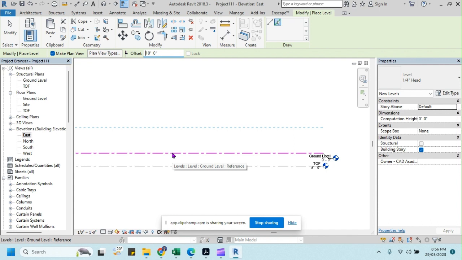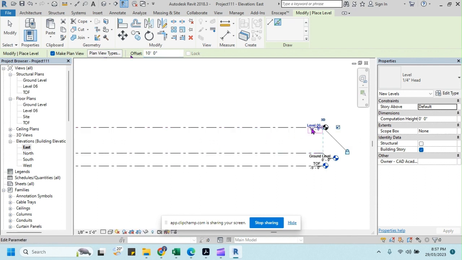You can see that a blue line will appear. When I click, it creates the level line. If I need another line 10 feet apart, I use the Pick Line tool and pick the line.